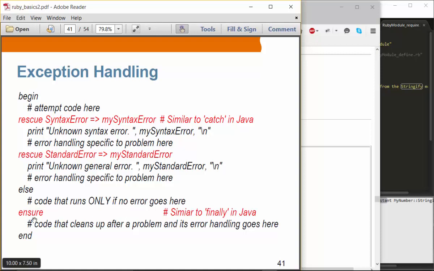And ensure is like a finally, so anything in ensure will be executed regardless. Basically, if there is a syntax error, I want to convert it into my syntax error, and if there is a standard error, then I want to convert it into my standard error object.